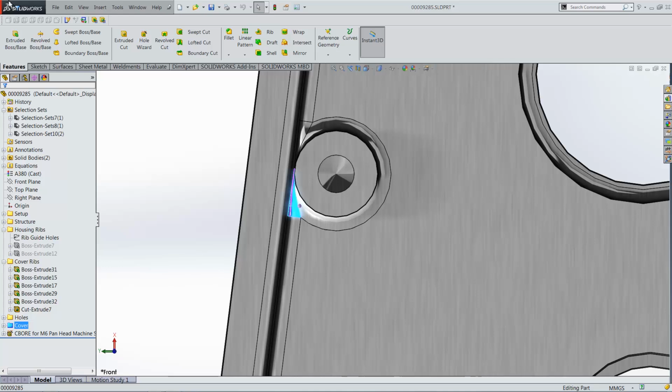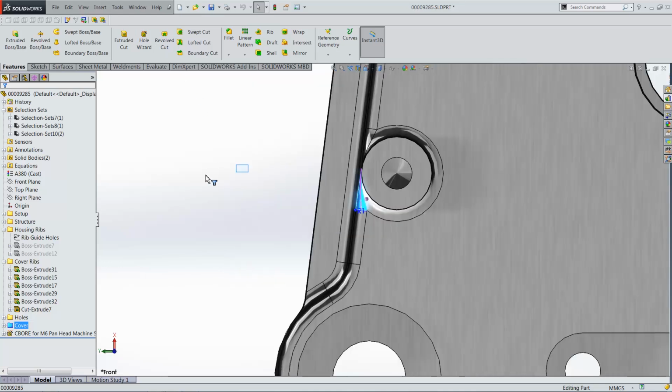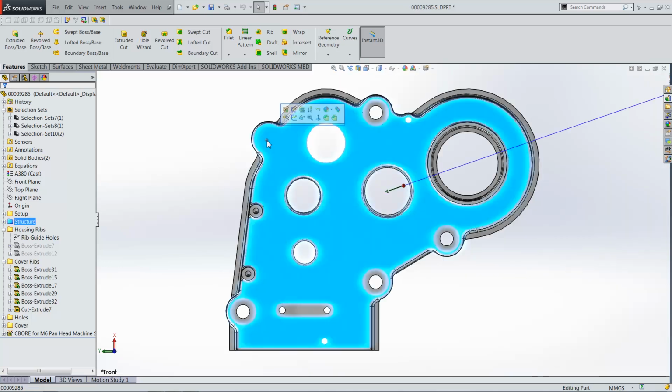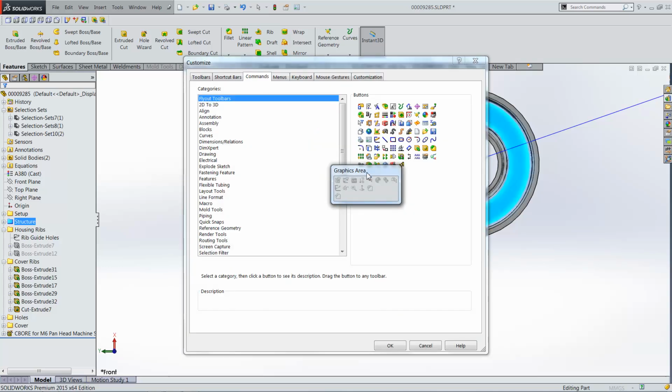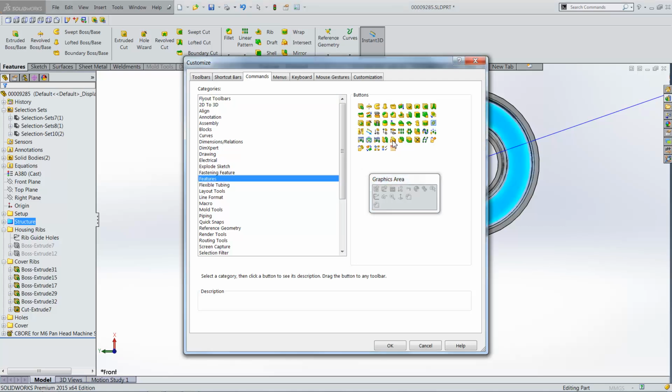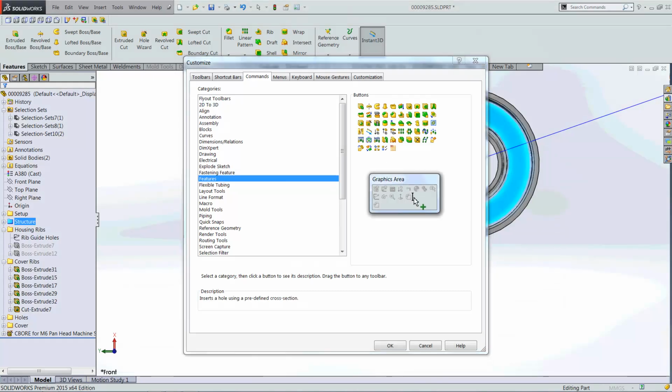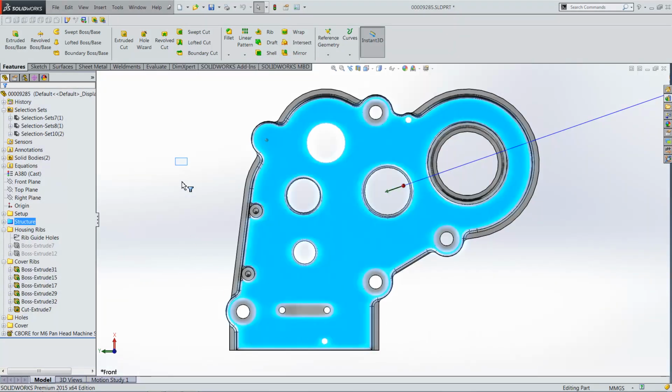What I can do within SolidWorks 2015 is I can now fully customize my fade-in toolbars. So simply by selecting a face, SolidWorks brings in my fade-in toolbar. This is now fully customizable within 2015. What I can do is I can customize this graphics area fade-in toolbar with any of the features or buttons that I like. So for example, if I want to add in my hole wizard, I can easily do that. So drag and drop my hole wizard into my graphics area toolbar and select OK. You can see that it's now easy for me to drop in a standard hole into my model.